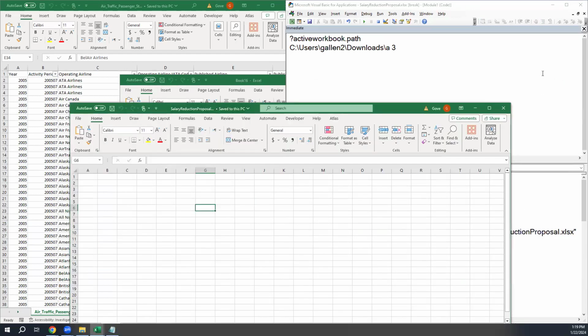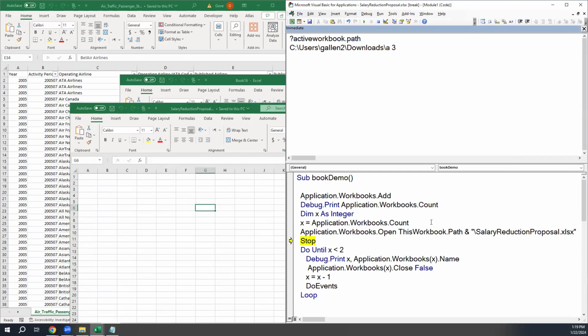Okay, so now I've got 3 workbooks open. Oh, that's the reason. At this point, when I executed this line, what was the count here? I think when I started, I had only the one open.